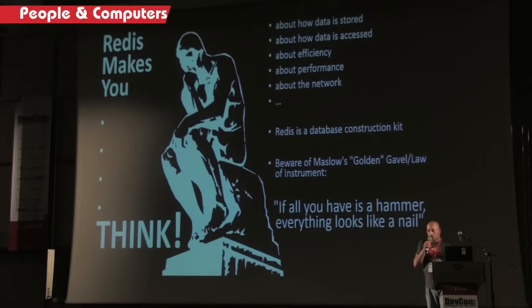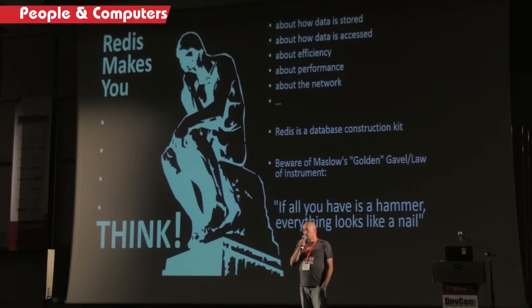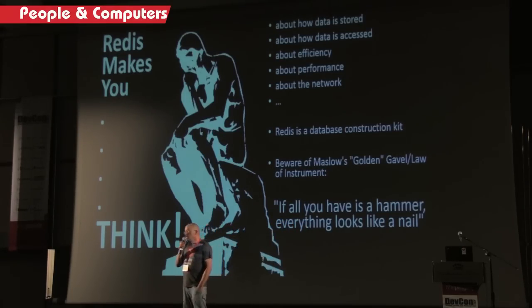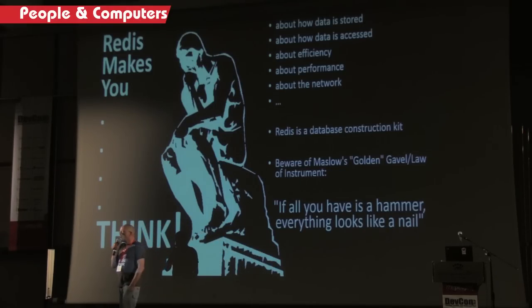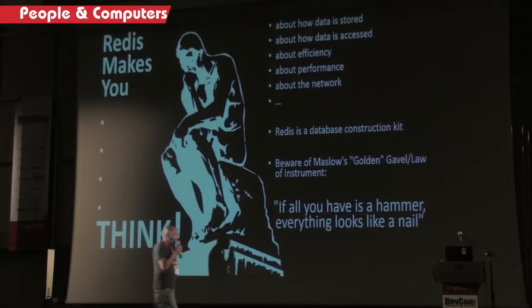Lastly, a word of advice or caution. I'm sure most of you are familiar with some variation of Maslow's rule or the golden hammer. Basically, I'm a firm believer that for every job, there's the right tool. So just like SQL has been around for so long, and eventually NoSQL came and showed us that there are other ways to do stuff. There is no magic bullet. There is no silver arrow. You need to pick the right tool for the right job, so don't just opt into SQL just because this is what you know. And on the other hand, don't jump into Redis once you fall in love with it for any task. Think about what you're trying to do and pick the right tool for the job.